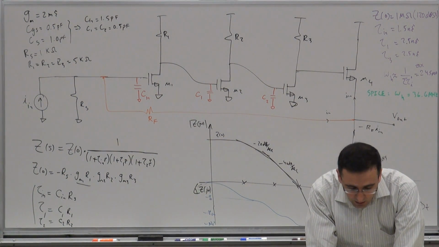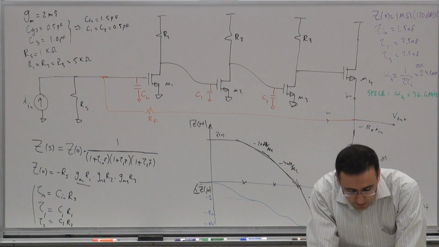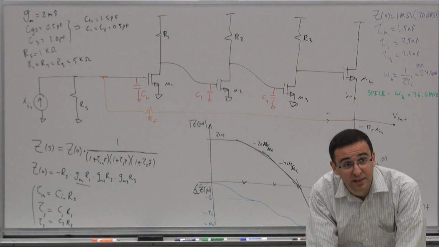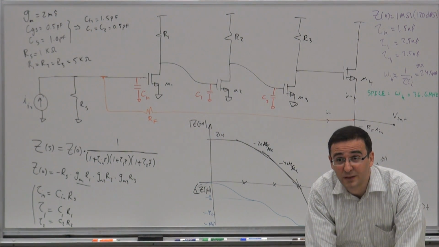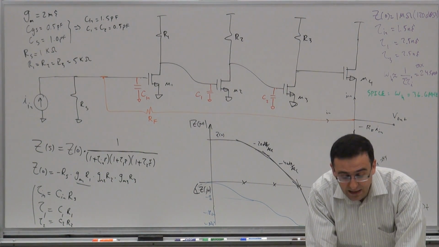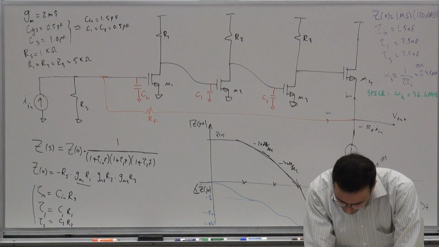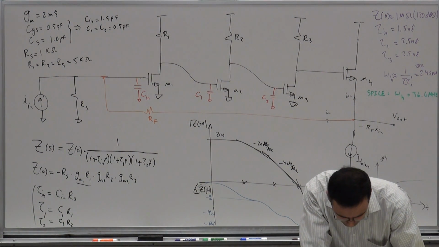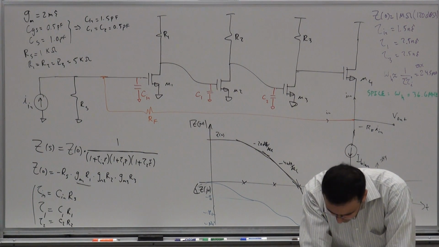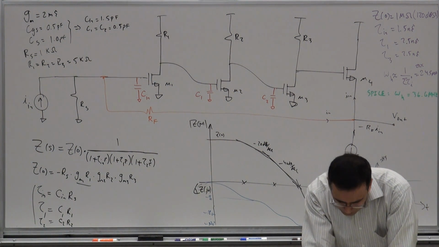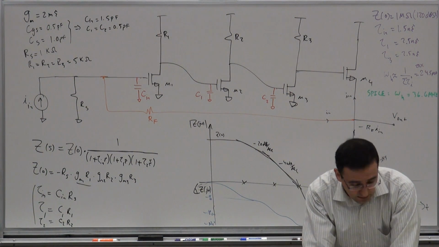So this is the magnitude plot, and the time domain response, the step response. What has happened? We have just applied feedback to this. I have peaking. Now if you look at it carefully, how much peaking do I have? Well, it's about 4.5 dB of peaking, around 75 megahertz.